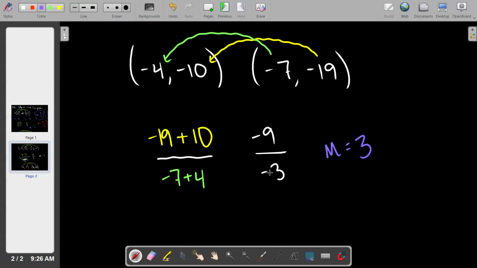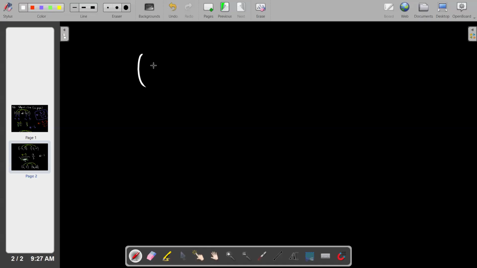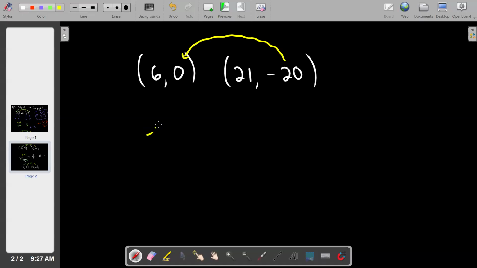More questions? What you got? Wait, so the 6. So your points are like 6, 0. Yeah, 6, 0. So like the x coordinate is 6 and the y coordinate is 0, right? Yeah. And 21 and -12. Did I get that right? Yeah. Okay. So what is this going to say on our paper? 20 minus 0. Correct.